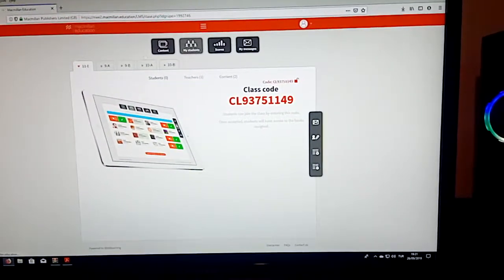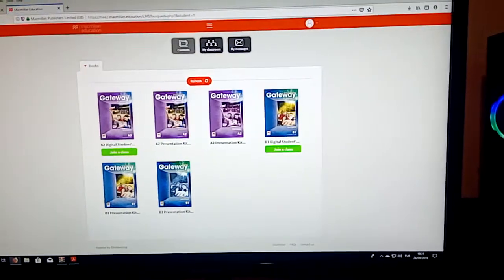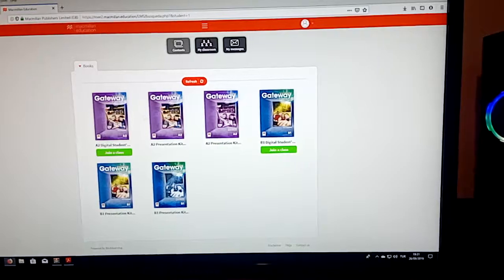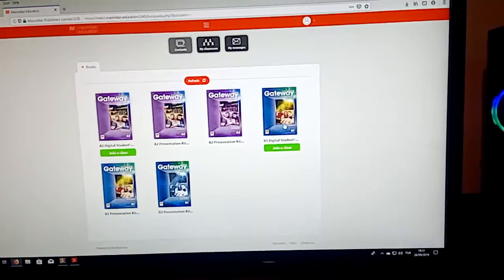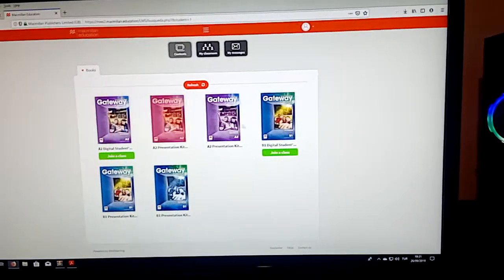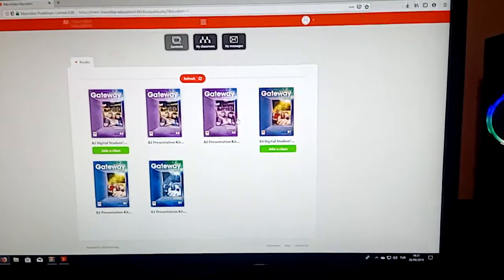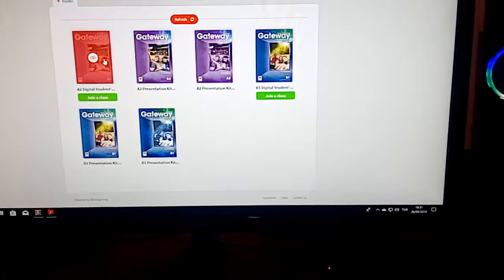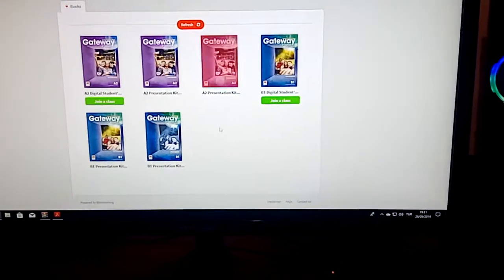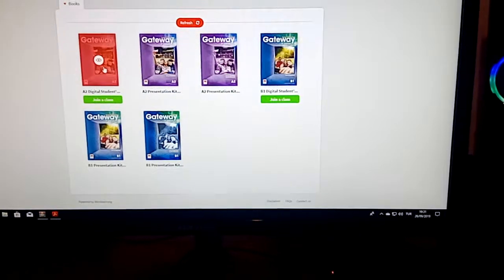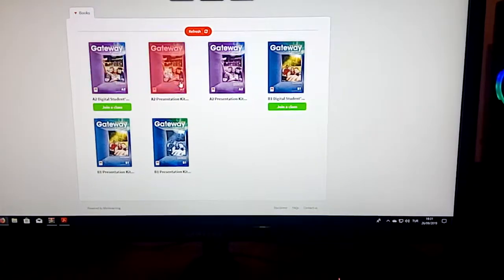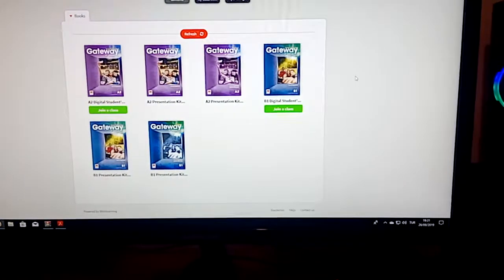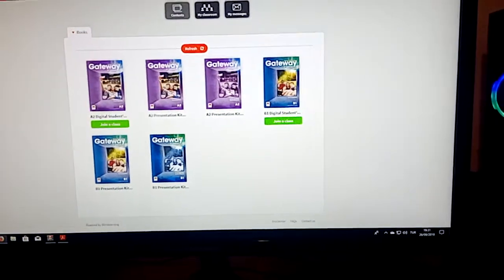Now, on this website, you will be able to use the books and view them online to check the answers in case you do not know what the answers are. If you need any help, you can go through the books online. Either for the student's book or the workbook, you can choose to view any you wish. All you need to do is click on the images of the cover pages. That is it.